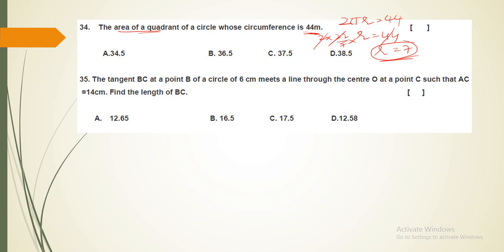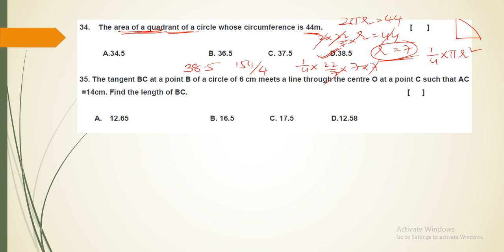So if r is equal to 7, what is he asking? The area of a quadrant of a circle. Quadrant means nothing but 1/4 of a circle, which is nothing but 1/4 of pi r square. So when I substitute the values, 1 by 4 into 22 by 7 into, what is the radius here? 7 into 7. So one 7 gets cancelled. Next 22 7s are 154. So 154 divided by 4. 4 3s are 12. Next 34, which means 8 times 32. So 38.5. So option D is my answer.